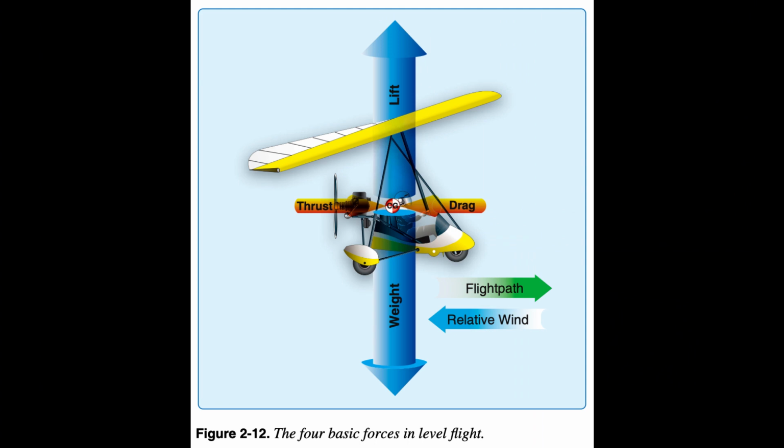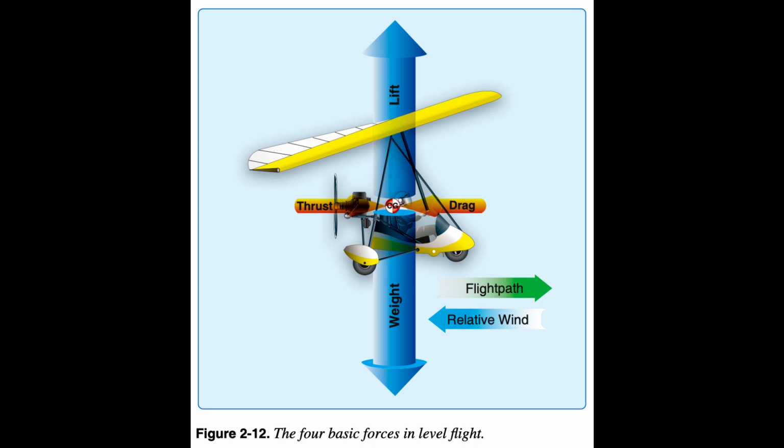Forces in flight. The four forces that affect WSC flight are thrust, drag, lift, and weight. Figure 2.12. In level, steady WSC flight, 1. The sum of all upward forces equals the sum of all downward forces. 2. The sum of all forward forces equals the sum of all backward forces. 3. The sum of all moments equals 0. Note that the lift and weight forces are much greater than the thrust and drag forces. A typical example for many WSC aircraft is that the lift/weight forces are 5 times the thrust/drag forces.